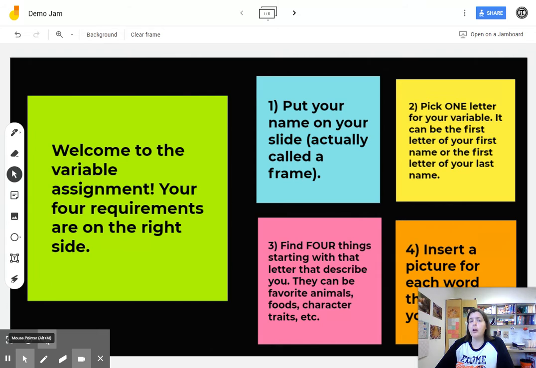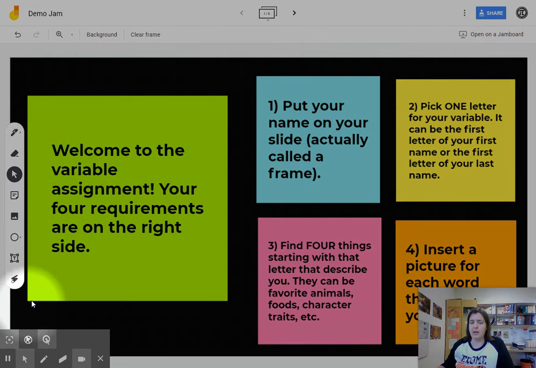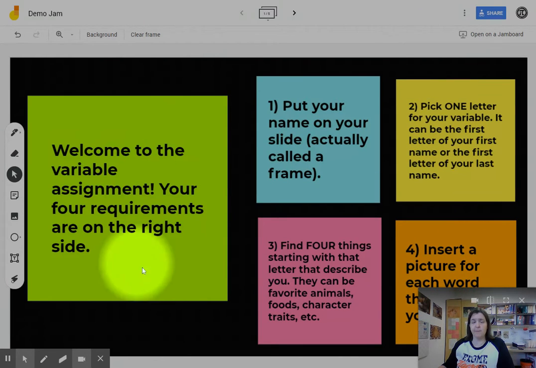We're going to do that on a Jamboard. So I'm going to show you how that works. So on the screen here, we have a Jamboard. So you'll be in Google Classroom and you will click the Jamboard link and it will take you to something that looks like this or a lot like this. And I've got a spotlight on my mouse. You can see it moving around. So this is the first screen you're going to come to, and this will give you all the instructions.